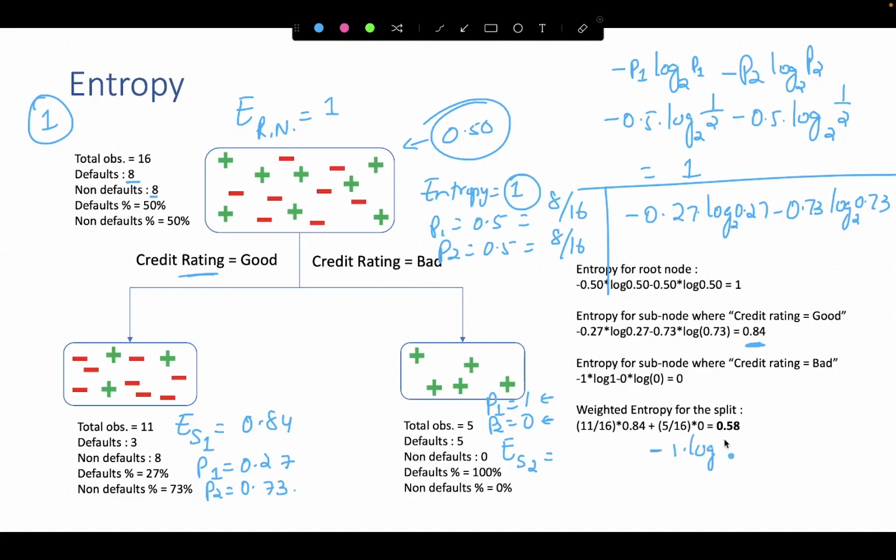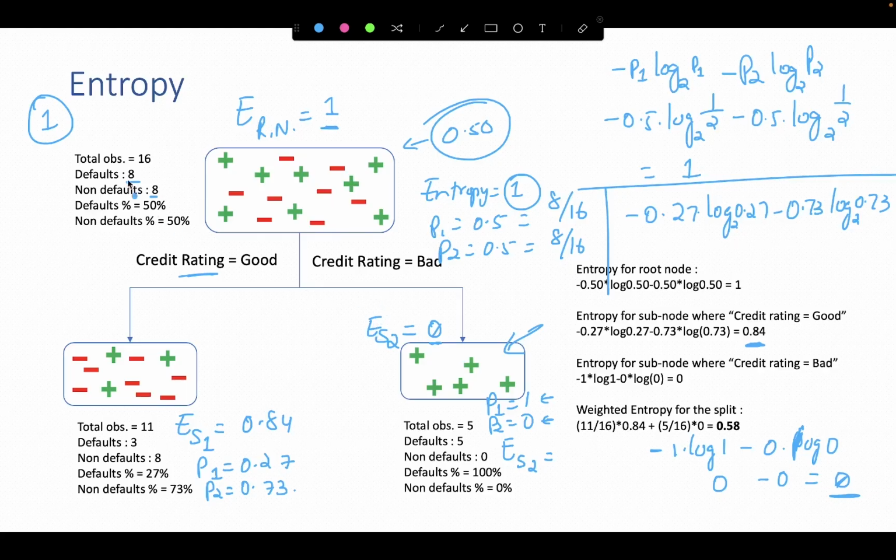Minus 1 log 1 minus 0 multiplied by log 0. Anything multiplied by 0 is going to give 0. Log 1 is 0, and hence 0 minus 0 results in a value of 0. The entropy that we have calculated at subnode S2 is going to be 0. This itself indicates that this node is a homogeneous node, that is, all the data points are of one class. So a non-homogeneous node will have a maximal value of 1. A homogeneous node will have a minimal value of 0. That's a property that we have understood in the previous session also.